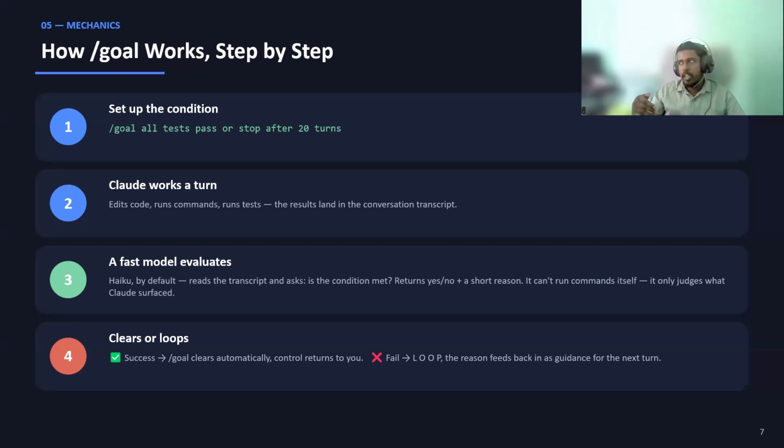Then Claude works on it, which means the agent hands over the task to the LLM and a faster model evaluates. In this case, the same agentic model can be used as the checker, or as a best practice, it is always encouraged to use a separate model, a separate agent, to work as the checker. This loop will iterate until the certain condition is met. Then it is considered a success, and the goal will be cleared if the clearly defined goal is satisfied.